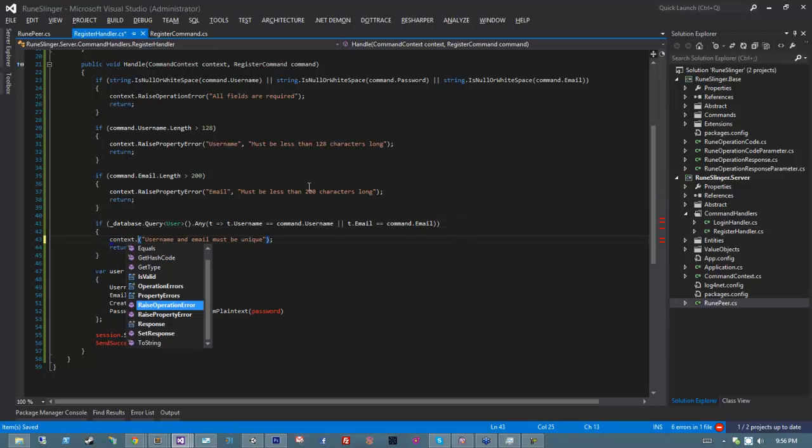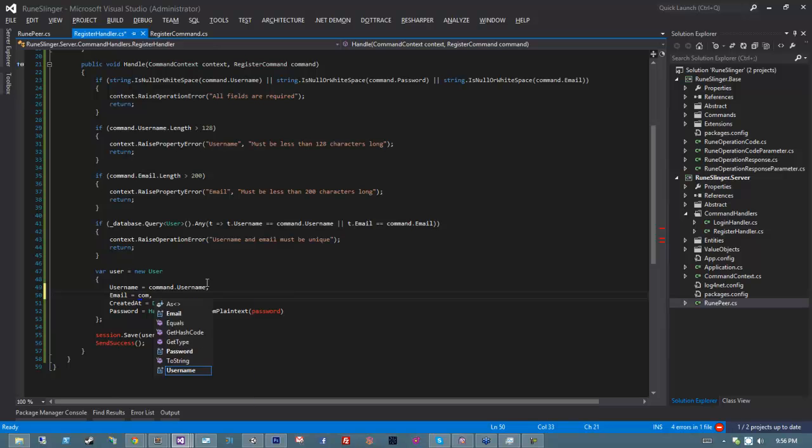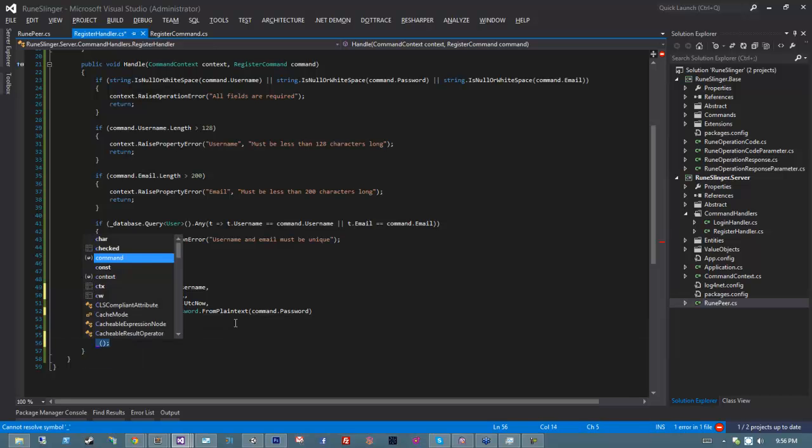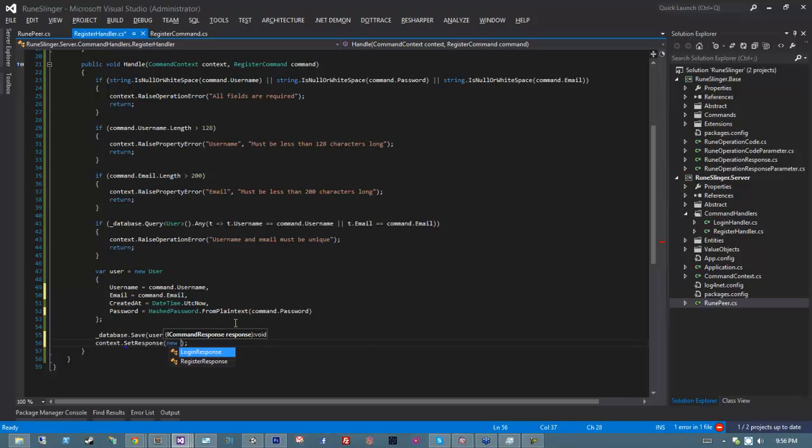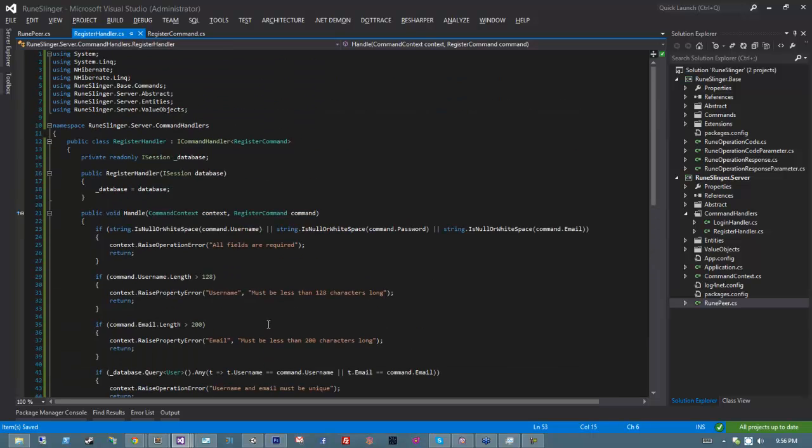And I'll do context RaiseOperationError, and then finally command username, command email, command password, _database save, context.SetResponse, new register response user.id. So there's my register handler.